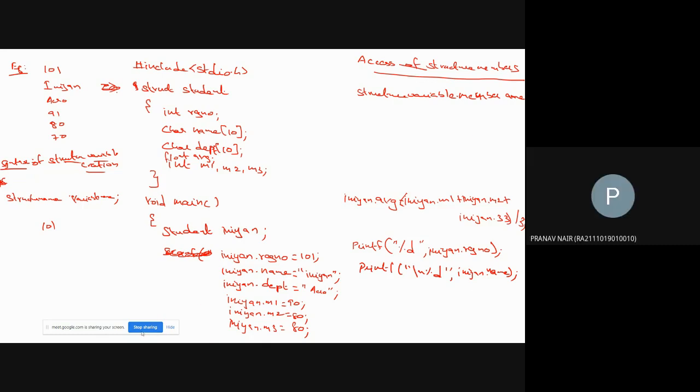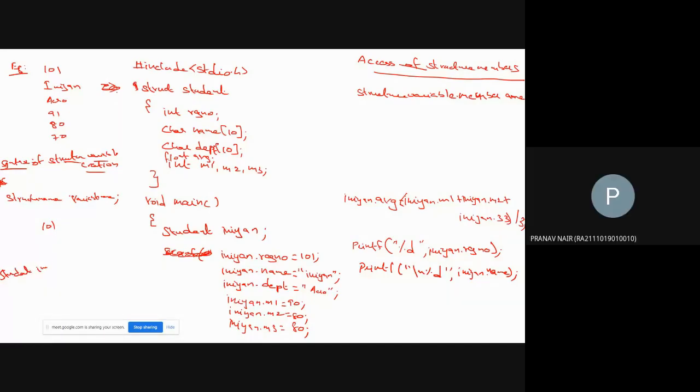Sir, can we not initialize the register number, name, department as an array? Like we can use struct student Inian equals and then curly brackets, and then put all the values like that, instead of putting them in separate lines? Yes, you can do this also.